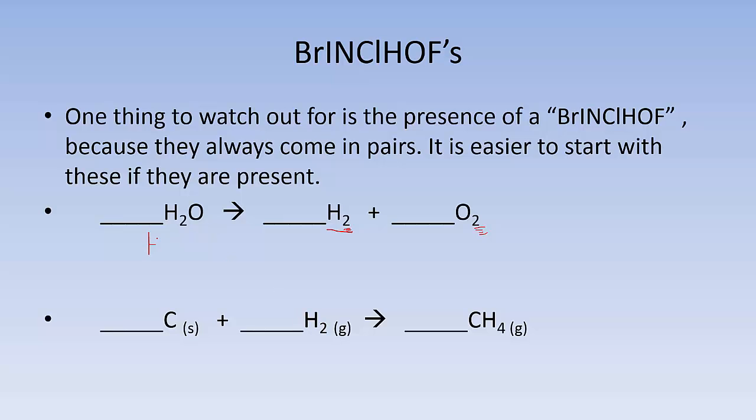You do the same thing. How many H's, how many O's, how many H's, how many O's? I got 2 H's, 1 O, 2 H's, 1 O. We actually already did this one, but it's good practice. Oh, no, I lied. We got 2 O's. So I need 2 O's, so I got to put 2 in front of here. Now I got 2 O's, but I changed my hydrogens, and I got 4 hydrogens now. And I only got 2 over here, so I got to put a 2 in front of this because I'm counting by 2. So now I got 4.